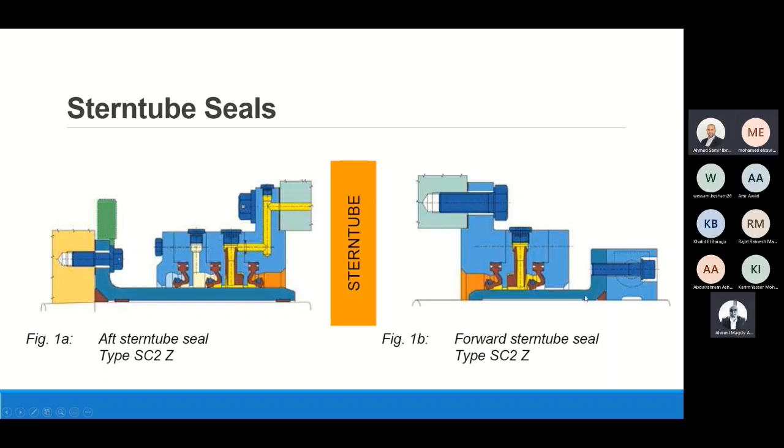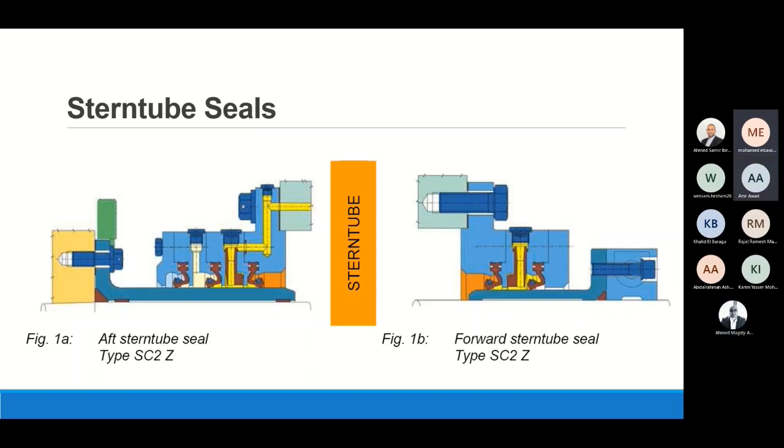It turns with the propeller. And here, the same, we are connecting it with this clamp ring. This clamp ring is fitted to the shaft. So the liner is fitted with this, and since this clamp ring is connected to the shaft, it will turn with the shaft. And the forward seal is static, fixed to this, not moving. And the liner is moving with the shaft. So the liner, we consider it as a part of the shaft, the movable part. Once it gets damaged, we pull it and bring another one.